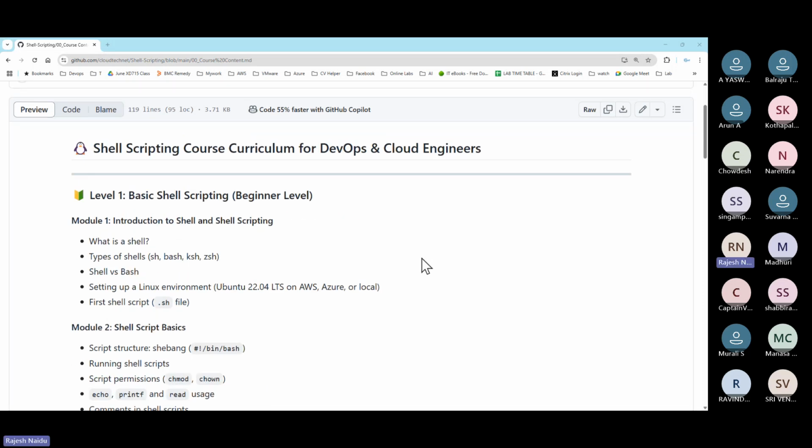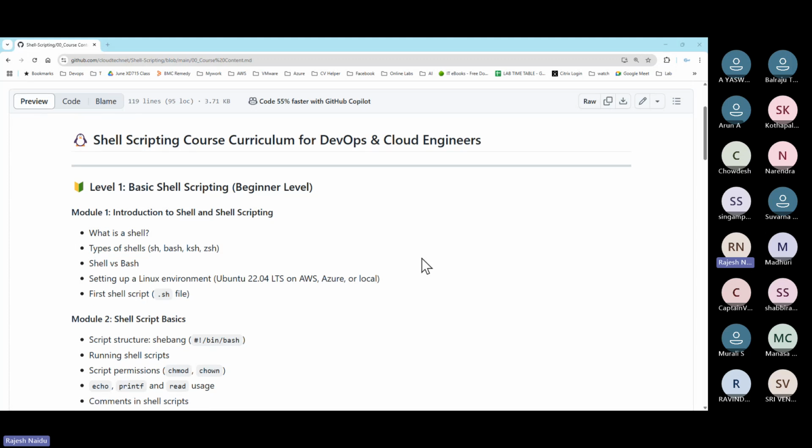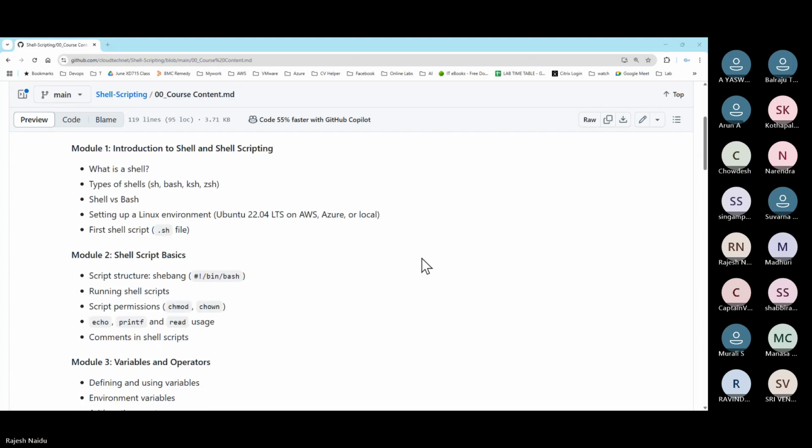Coming to level 1, basic shell scripting, it's a beginner level. In module 1, we will discuss the introduction to shell and shell scripting.